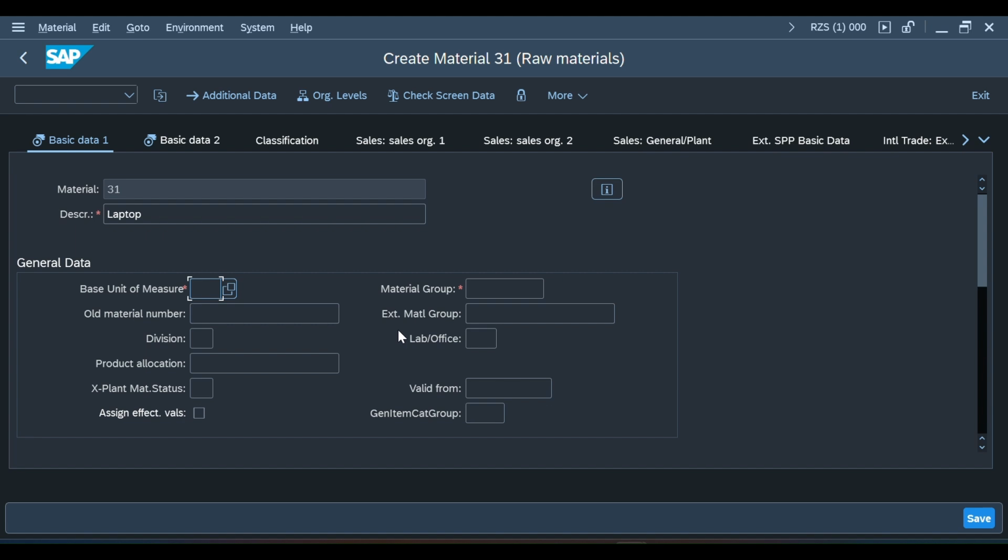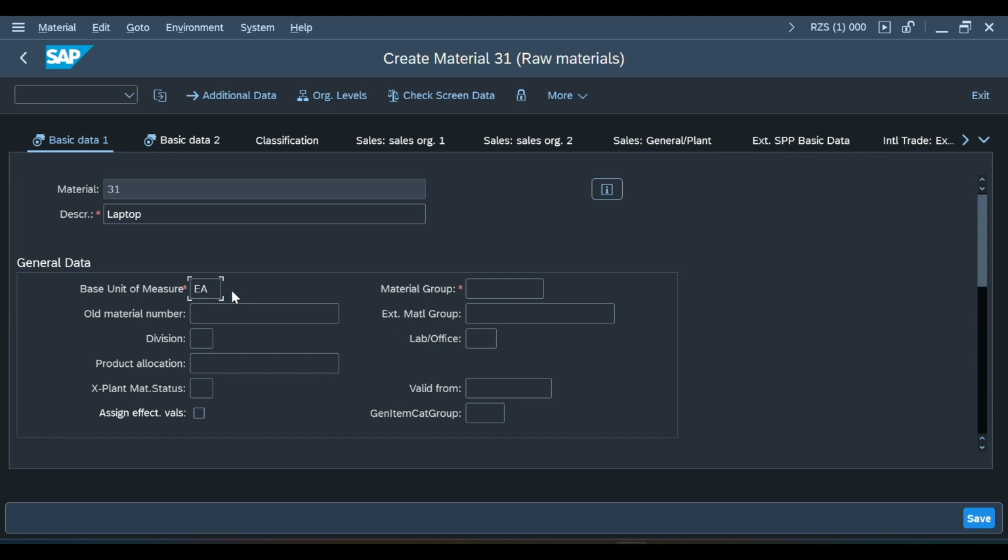Same here with a laptop: if you go to a laptop shop and want to buy a laptop, you buy it in pieces, each piece. So here we can put EA for each.